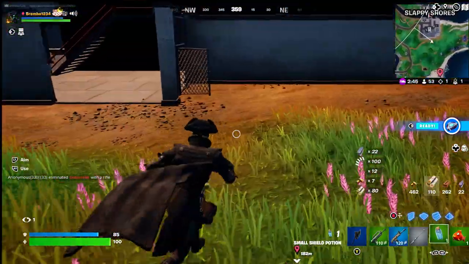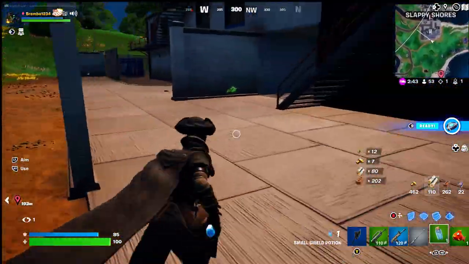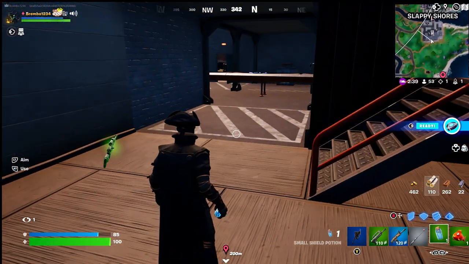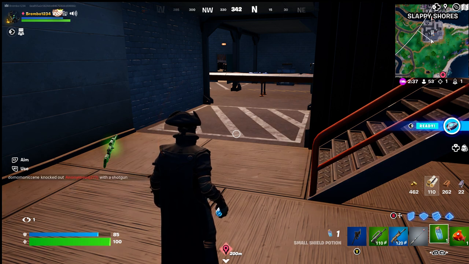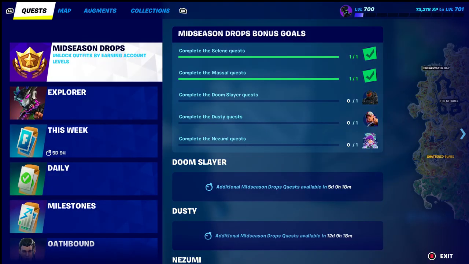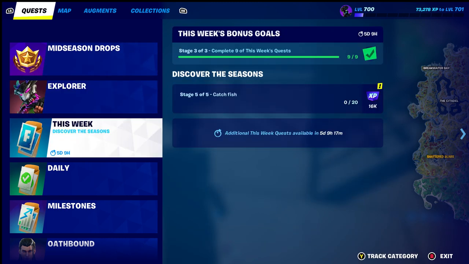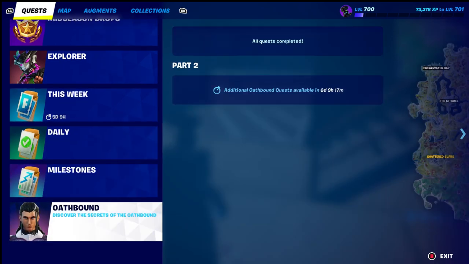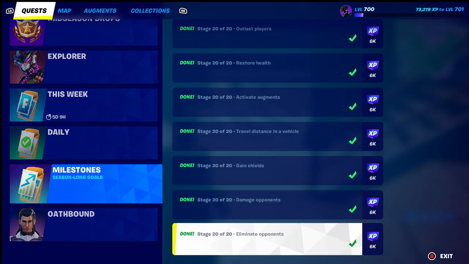So creative XP, and I have tons of XP maps as far as creative maps and things like that that are on the channel. So creative is the first method. Save the World is the second method, and the third method that you're going to want to do is Battle Royale. When it comes to Battle Royale, that means do your weeklies, do your dailies, hit your milestones off, all milestones done.